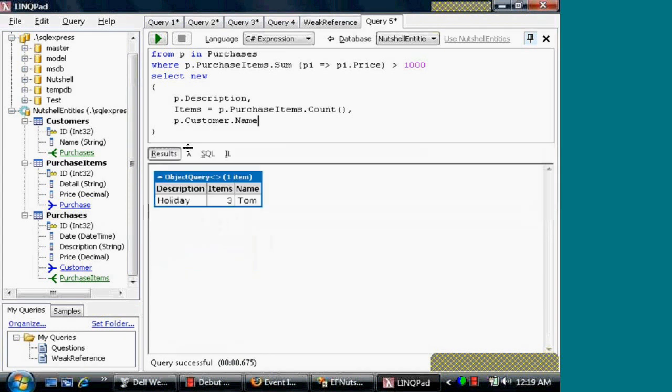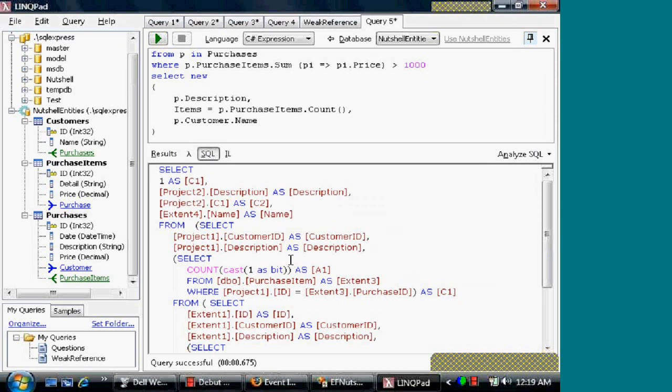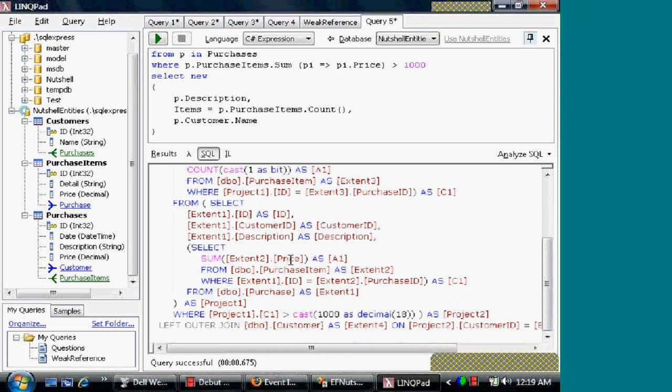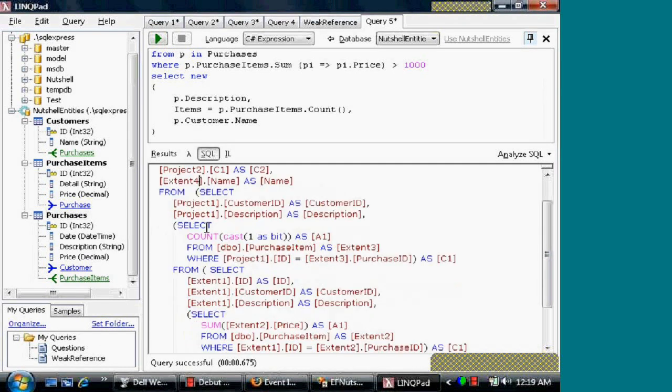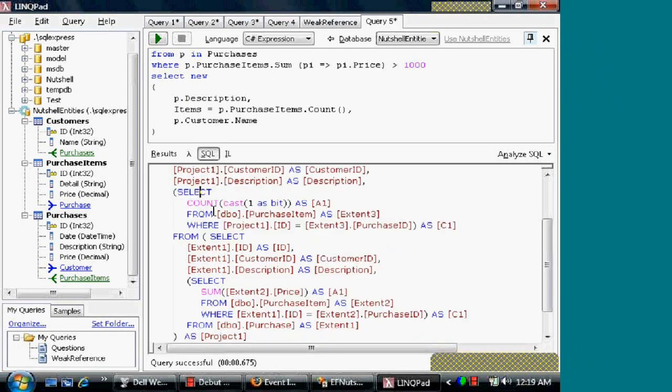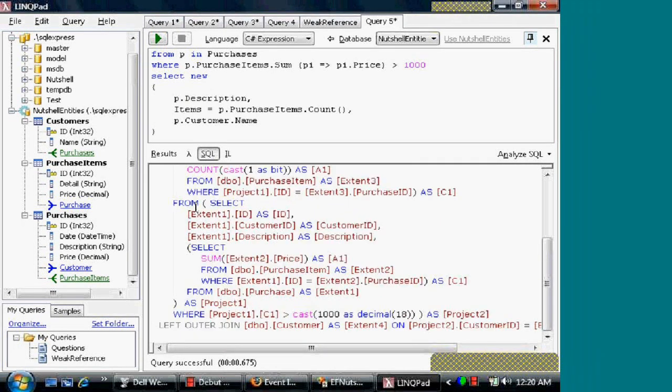Now, a good thing about using LINQPad to do this query is that you get the SQL translation for this. So you get the full SQL translation on what it did. And that's a quite complex translation, isn't it? So we're selecting from C1, which selects from another projection, which includes another subquery, which selects from another projection, which has another subquery, plus the left outer join. Okay, it doesn't look very good to me.